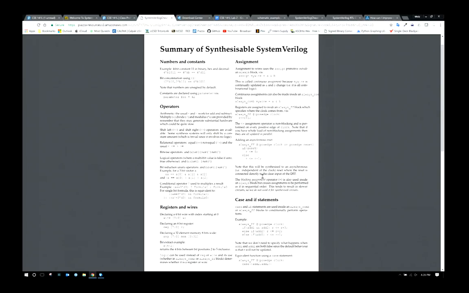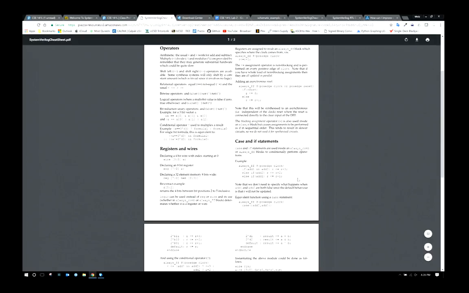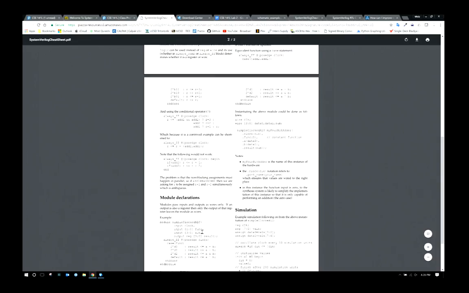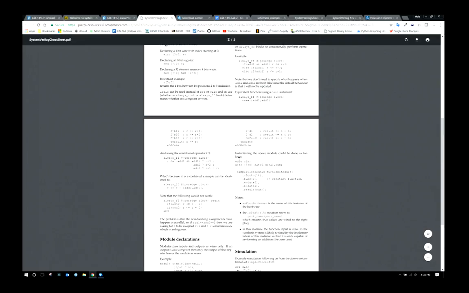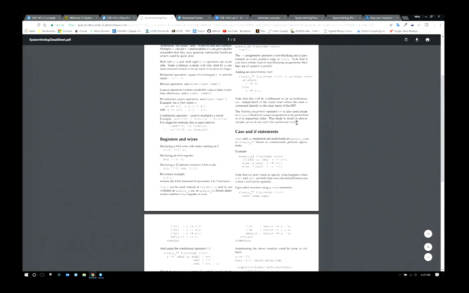Or what's the syntax for a case statement, or a switch case? So this is really helpful to use. It shows you some basic stuff for SystemVerilog, like testing and simulation, how to declare modules, blocking versus non-blocking statements, difference between registers and wires, all that stuff. So use that.